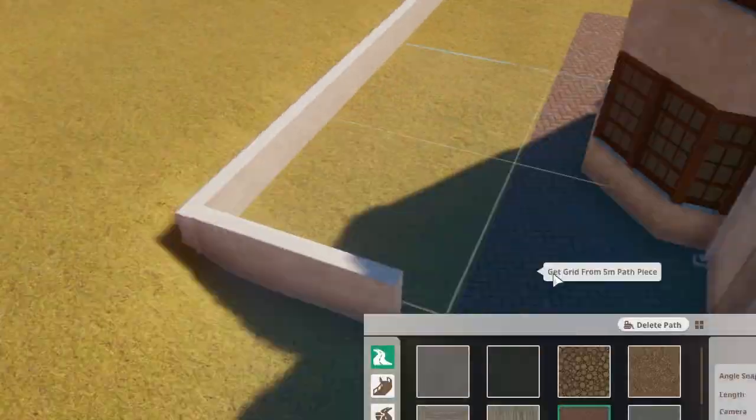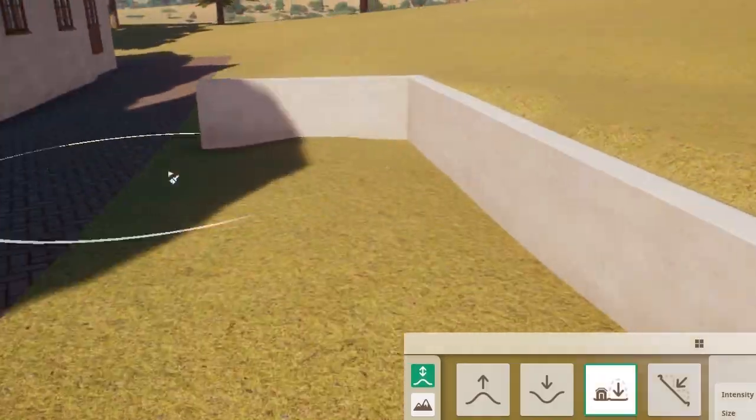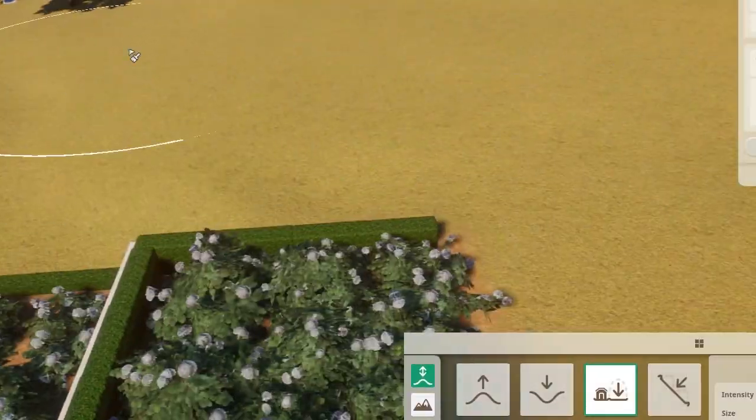Yeah, the time lapse is almost done, so I'm just going to hop into real time to show you some stuff on the house that I didn't do in the time lapse, because like I said, I worked on this a few days, so I had to cut some stuff out. Let's plop into the real time and I'll show you some stuff there.